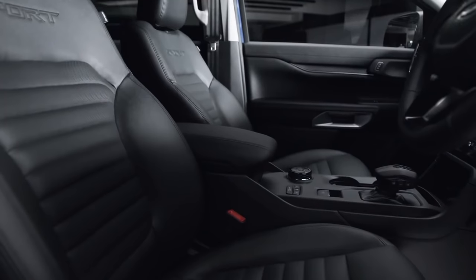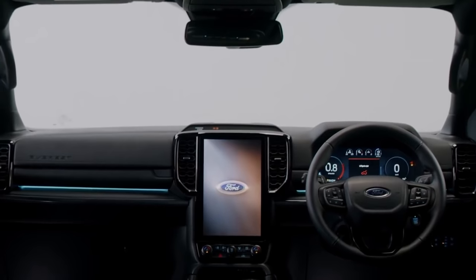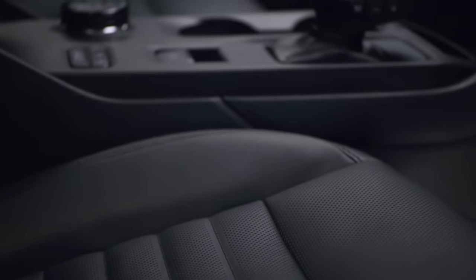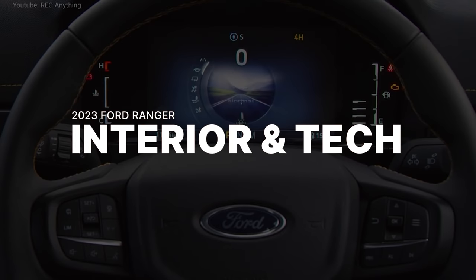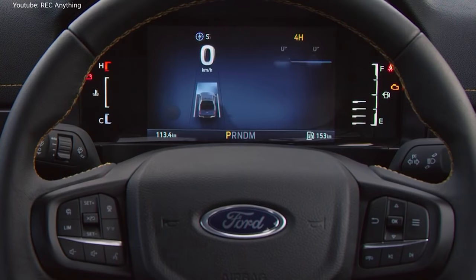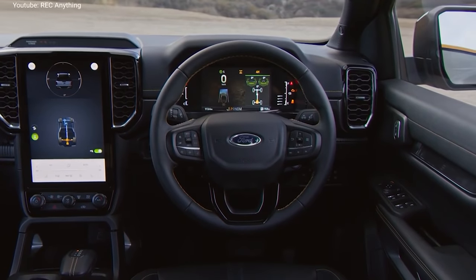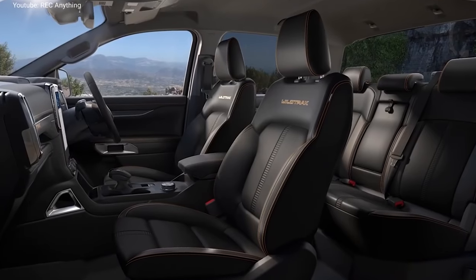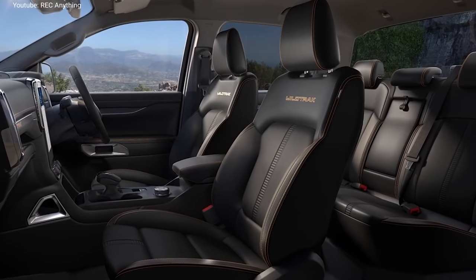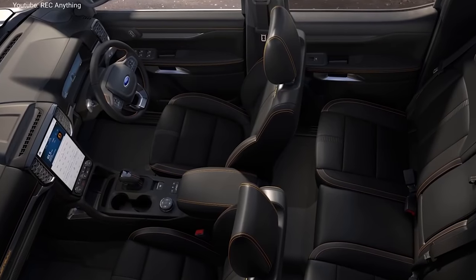While the Everest had a reputation for a good interior, the materials felt a little dated and cheap. However, the new model replaces cheap plastics with much better materials — we just haven't confirmed this hands-on yet. The 2023 Ford Ranger incorporates a more upscale feeling with soft-touch materials and leather-wrapped surfaces that look comfortable yet durable and easy to clean. Storage has also been improved with a hidden glove box, large door pocket cubbies, and storage under the rear seat.